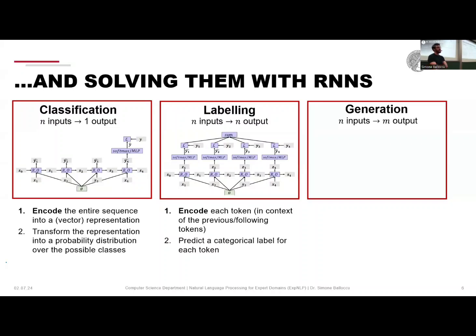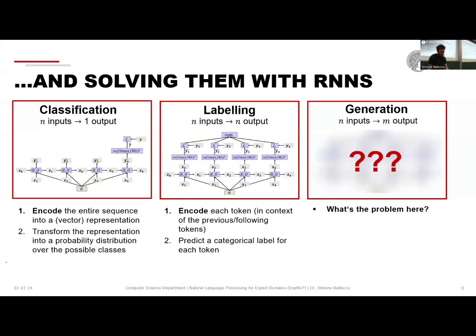Do you see a problem in how an RNN works? How does an RNN work? I feed an input, then I obtain a state and an output, and then what happens? If I feed the first word, obtain a state and an output, what do I do then? I pass the state and I repeat. Then I repeat. Is there a problem with this? Anyone? I think we discussed vanishing gradient. Yeah, the vanishing gradient, but to be honest, this is just a recurrent network. We could use an LSTM that really minimizes that.